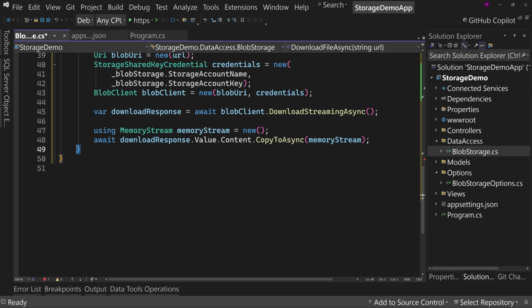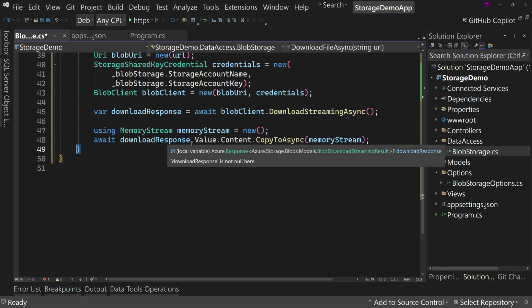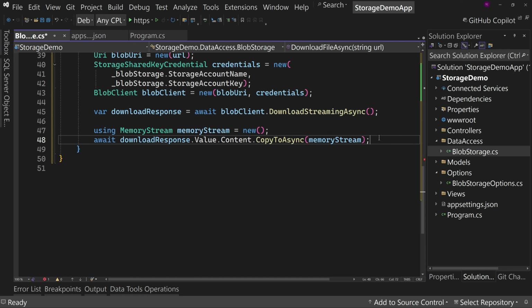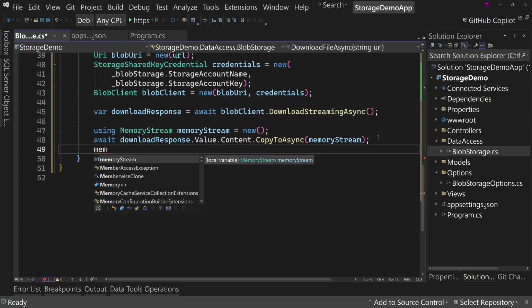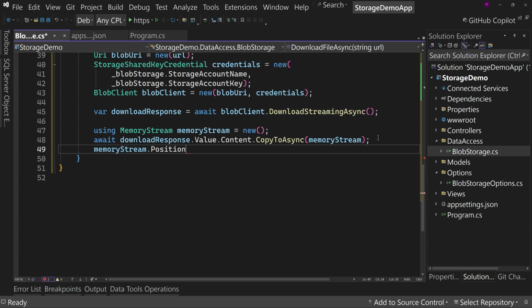And now we're going to copy the content here. So we're going to copy this to our memory stream. We're going to set the memory stream dot position to 0, or the beginning of the memory stream.